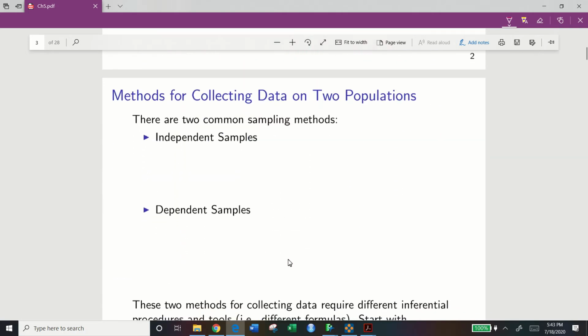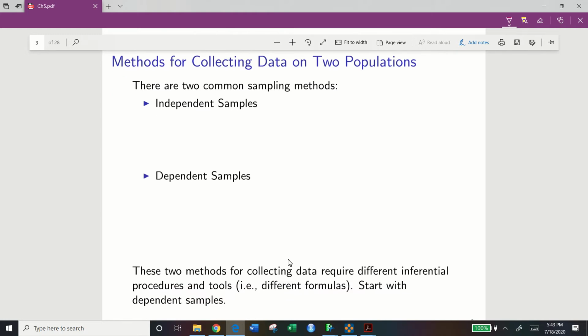So when studying two populations, we have two main methods of collecting our data. First, we have what we call independent samples. And this you'll see me abbreviate as TIS. That stands for two independent samples. And the methods we'll see is we'll either see two completely separate groups, such as our undergraduate and graduate students, or sometimes we will split a group into two groups and then compare them with a treatment 1 versus treatment 2.